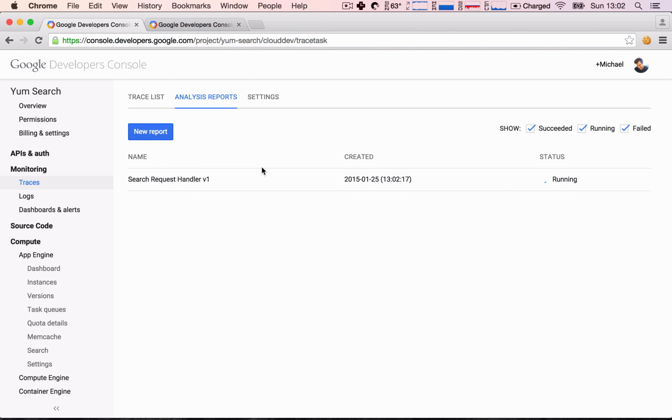So it's processing, it's gone ahead and created a report, and the report is running, and when it finishes, it will let us know that it's finished. Okay, it's finished. By the way, sometimes you can get an error, and it will tell you that more than likely you don't have at least 100 samples in the report. So you need to provide a URL which has 100 samples, so 100 traces of that URL. So make sure you have that.